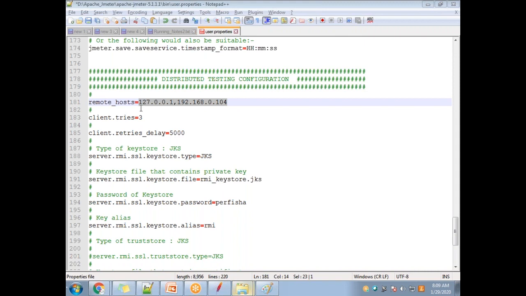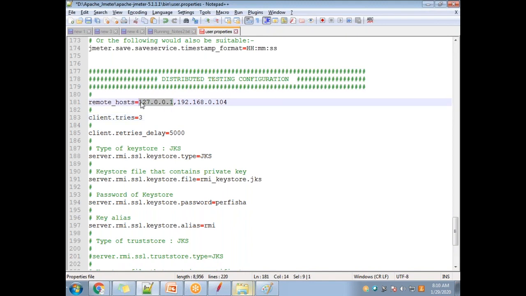So you see 127.0.0.1. This means it's a local machine, or a host machine, or master machine. You can put it at 127.0.0.1, and this one is 192.168.0.103. Instead of this, I never tried giving the IP address of the master machine. I think it will still work, but the recommendation from JMeter is to use 127.0.0.1, which means it is a local machine. Usually it's called MAC address, typically that's what they call it. So that's what we are supposed to give for the master machine.